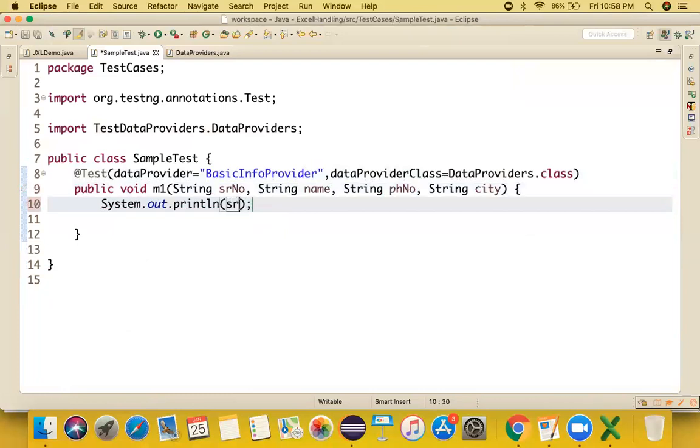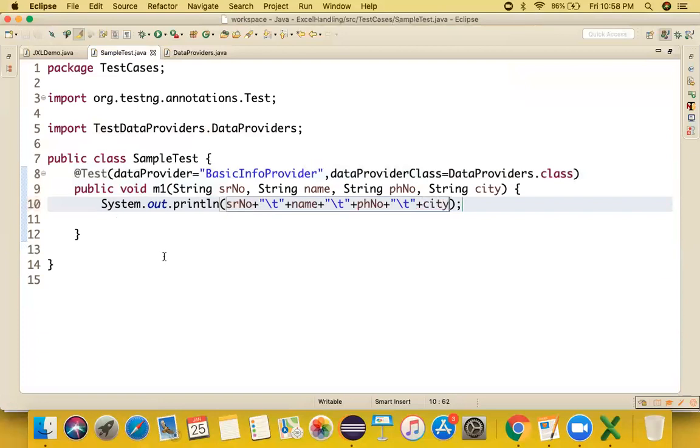Serial number plus, so let me print them like that, separated by the tab. Then name plus slash t plus phone number plus, again separated by tab, plus and then city.